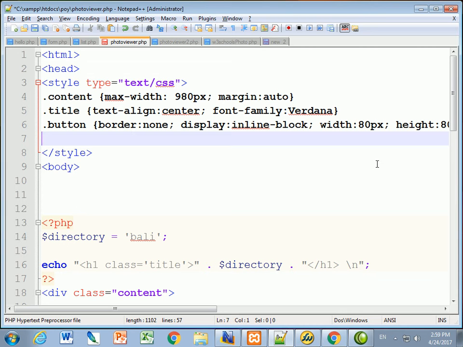I also want to have the button hover when you put your mouse over a button. So it's odd because I use the same class name, but I put colon and I put hover. And what that will do is it will make it so when my mouse hovers over the button, it's going to take on this attribute.